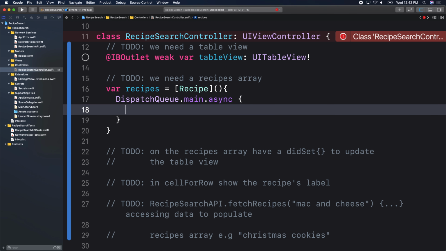You're doing a network call. Remember, if you update the table view from the closure, that's a background thread. The table view is a UI element, so you have to dispatch to the main thread to update the UI. That's why he's dispatching back to main, because he's about to say table view reload data. That's a UI update.